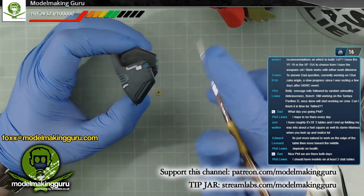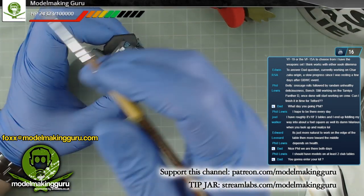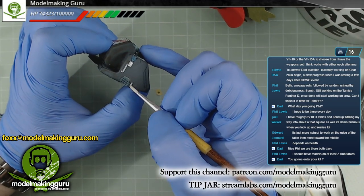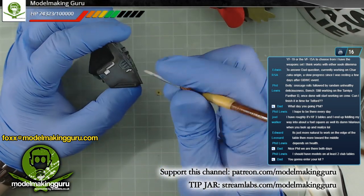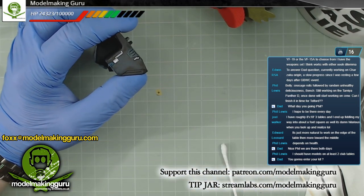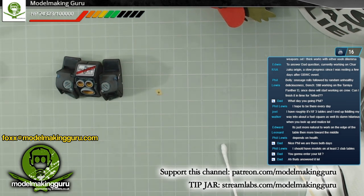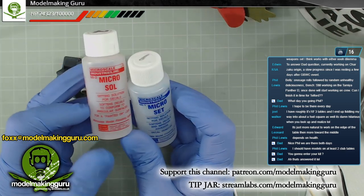A bit of the Microset, just to lock these down. Get them sucked down. Onto the paintwork. If you have not seen the other ones of this, I'm applying these decals, various forms of decals. They're all water slides. I'm sealing them in, well, locking them down and getting them sucked down with Microset and Microsol from Microscale Industries.